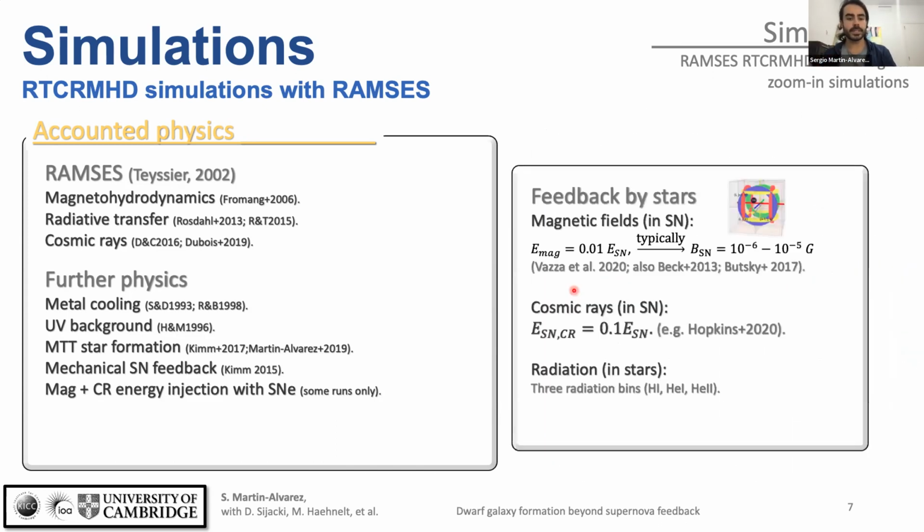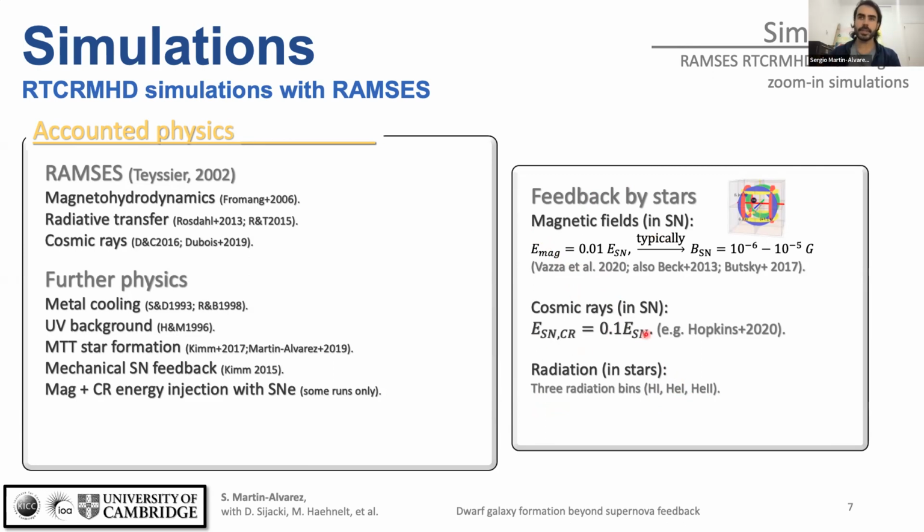On top of this, my stellar particles are going to have feedback in three additional forms. One is radiation, as I mentioned before. This is the SPHINX model. We account for radiation ionizing hydrogen-1, helium-1, and helium-2, which means everything above the hydrogen-1 ionization energy. And then we can also inject energy with supernova events in the form of magnetic fields or cosmic rays.